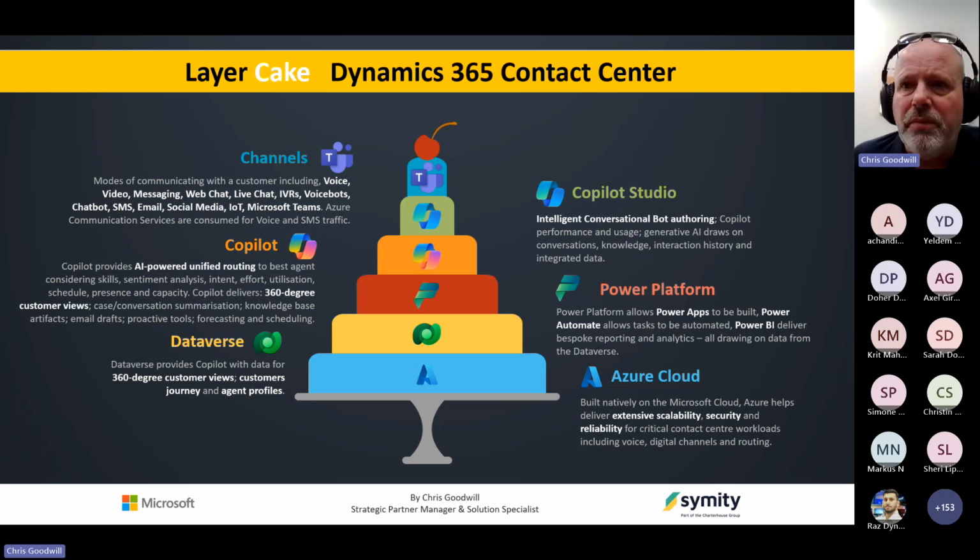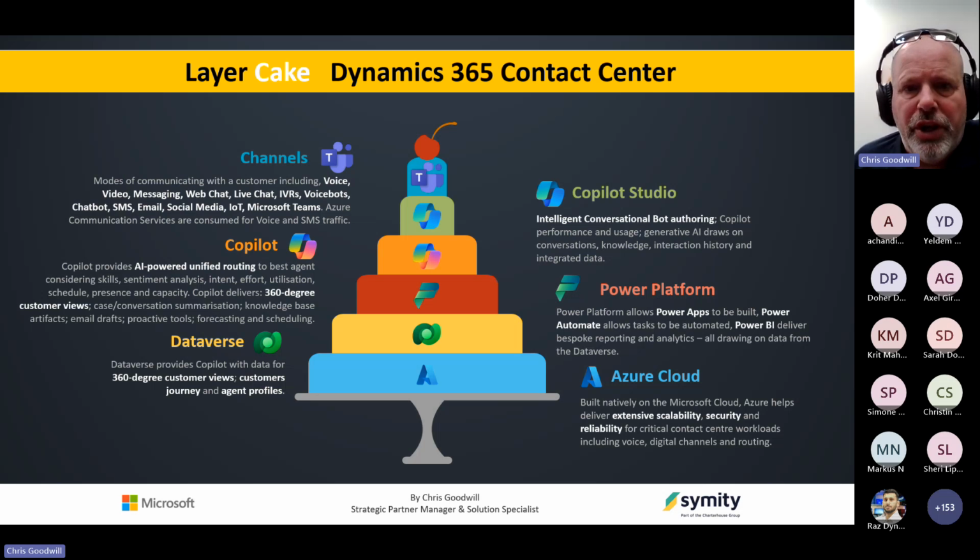Something like onboarding with agents. You think of the time that a business would take to bring a new agent up to speed. They could be sat shadowing someone for like a 3 to 6 month period. Onboarding in Dynamics 365 Contact Center can be a much faster process because they've got access to Copilot to be able to surface the right information based on customer intent, etc.